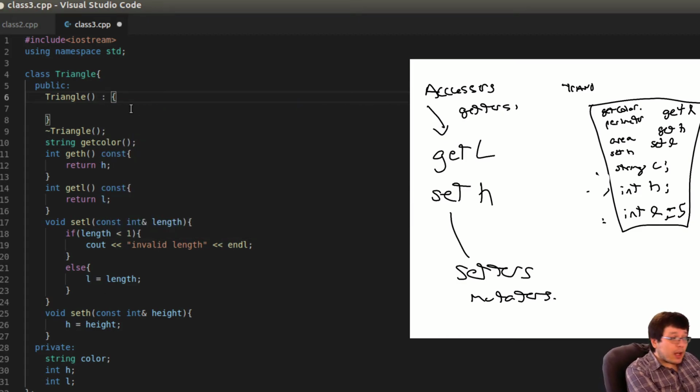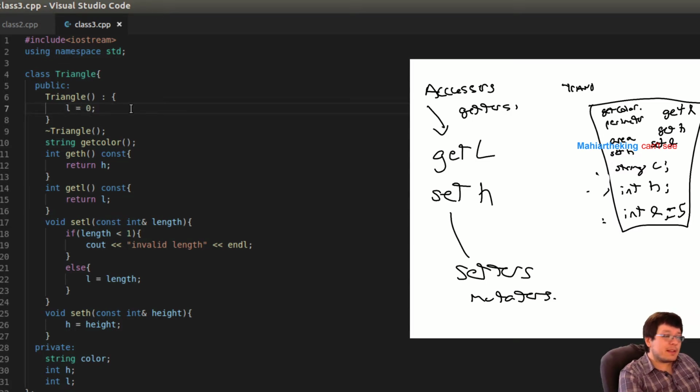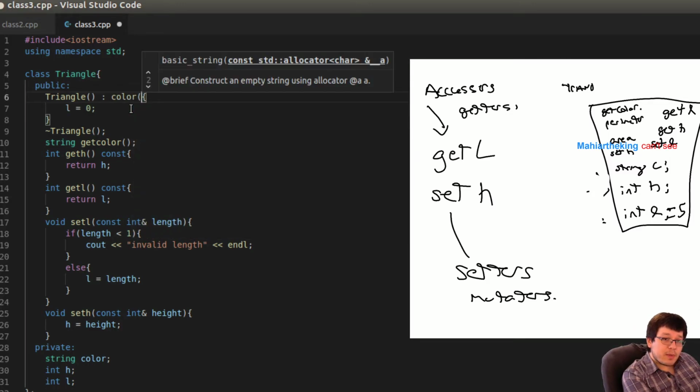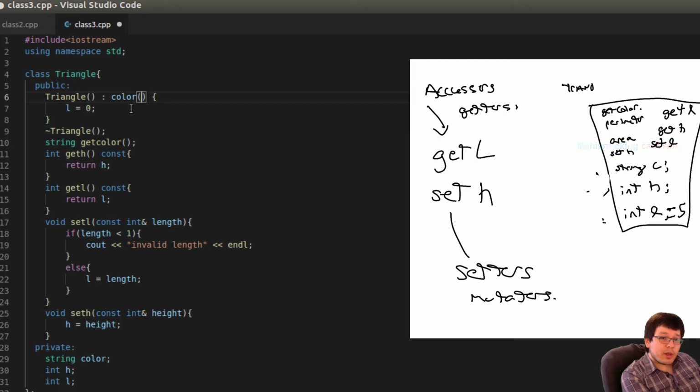Okay, so for the color, I'm going to show you the other thing I was going to show you before, but then I realized it was a constructor, is another way of initializing variables. One way is, yeah, sure, I can do something like, you know, L gets 0, but there's a cooler way. You put a colon, and then you put the variable name like it was a function, and then you put parentheses, and then you put whatever you want to initialize it with in there. And then you comma separate them for multiples.